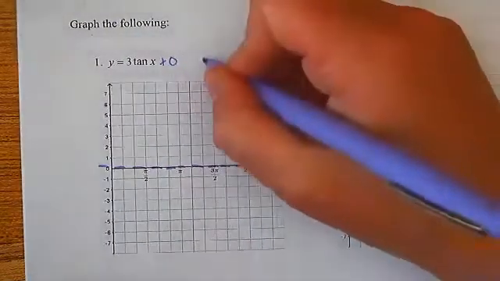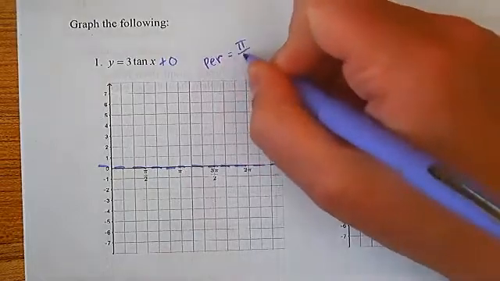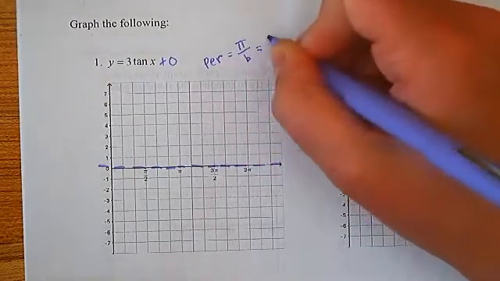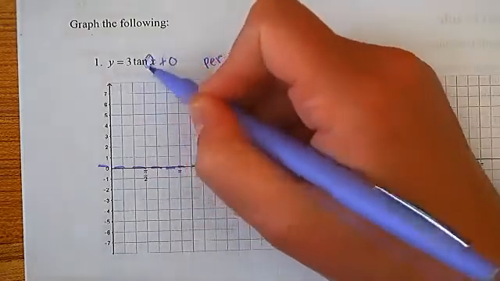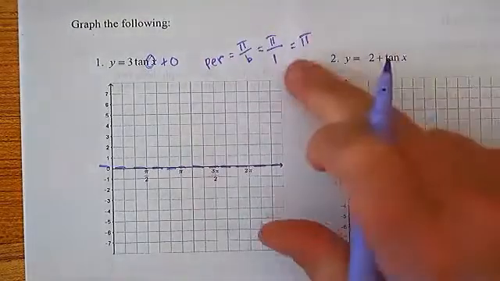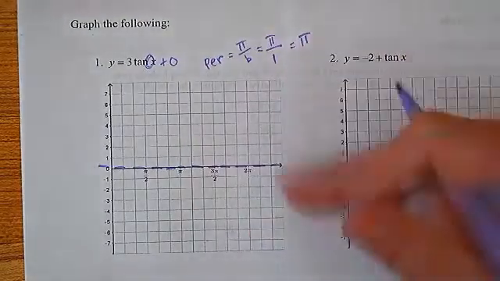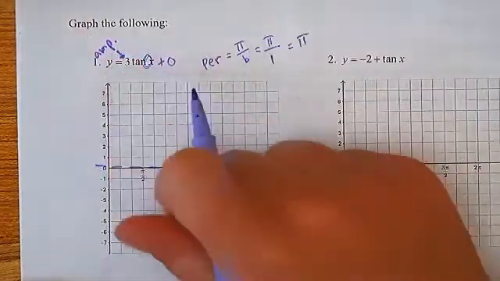The next thing I like to do is find the period. So the period is going to be pi over B, not 2 pi, right? And what's my B value here? It's the number in front of x, which there is no number, so that's a 1. So my period is going to be the same as the parent on the previous page. This guy is my amplitude, which is 3. I'll show you how to use that.